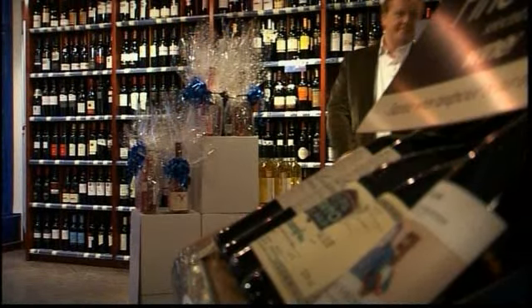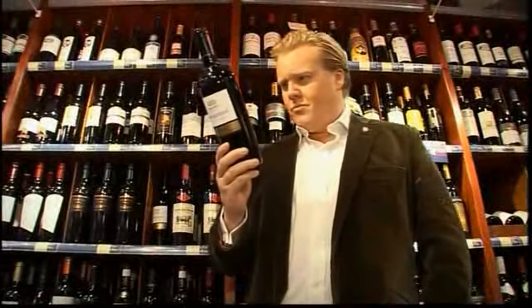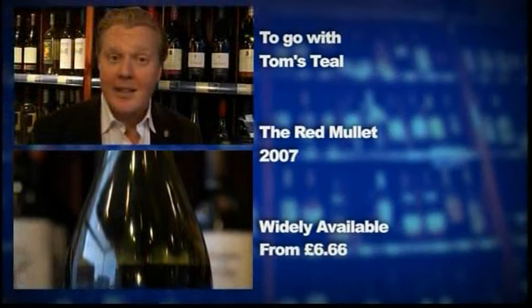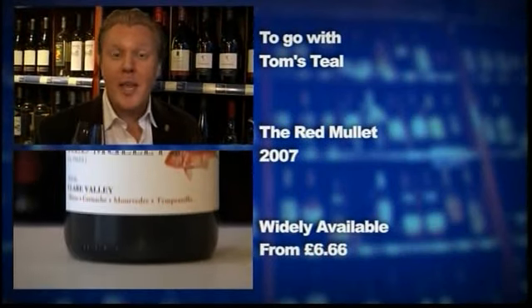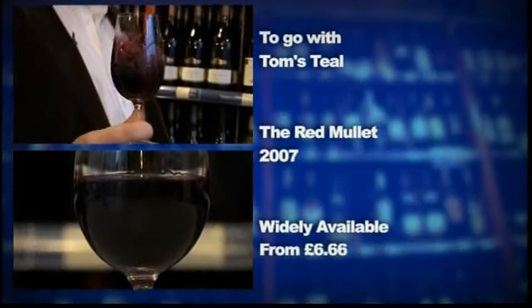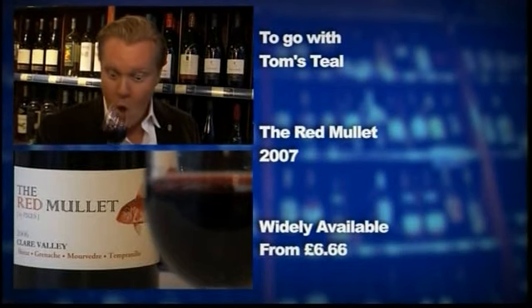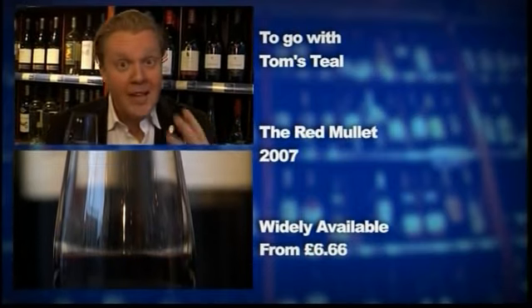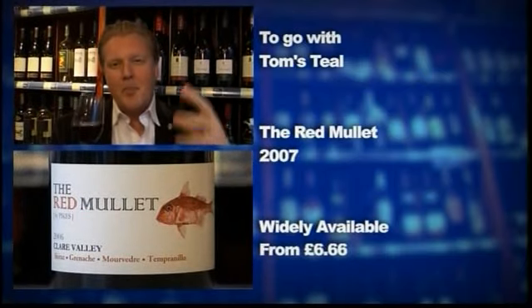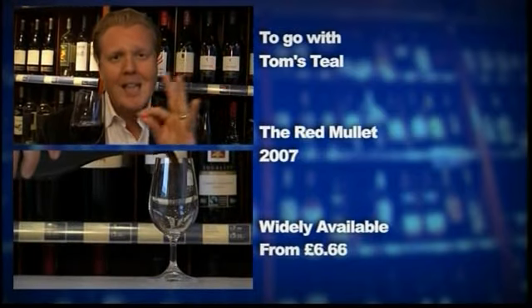Tom is cooking teal. A lot of sommeliers swear by Shiraz to match with duck, and you could choose this one from Eraseriz Max Reserva — hearty and beefy. But for this dish, I think it would swamp our gentle teal. So I'm going to stick with Shiraz, but use it in a blend to get a bit more elegance out of the wine. And I am selecting the Red Mullet. This wine comes from Australia's Clare Valley, famed for its Rieslings and more elegant styles of red wine. If you give it a sniff, there's a bit of perfume in there. But also it's a great balance between red fruit and black fruit — it's not too heavy, but this is by no means a wimp. As Robert Burns said, 'Gee him strong drink until he wink.' With game, that's a good thing. You've got the saltiness of the pancetta and the unique flavour of the salsify that both require some juicy fruit, and this wine's got a beautiful fine edge of tannin that just boxes it in. It's a special blend of Tempranillo, Grenache, Shiraz and Mourvèdre — the Rhône meets Rioja. Perfect for that game jus.